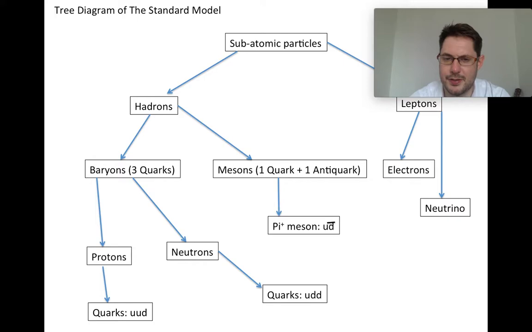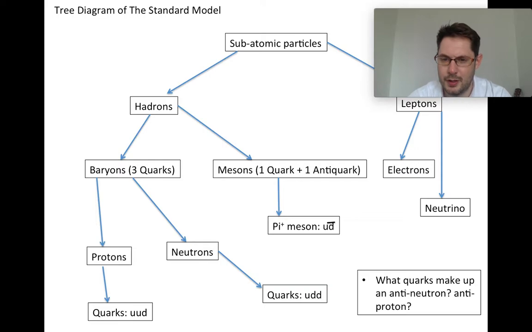Here we have something called mesons, and this is in the syllabus, but it doesn't come up that much. We just need to remember mesons are 1 quark and 1 antiquark. Now you might be saying, well, what is an antiquark? Well, quark is matter, and everything we know has an antimatter. When matter and antimatter meet, they annihilate each other and give off gamma radiation. In this case, we have one quark and one antiquark that makes up a pi positive meson there.